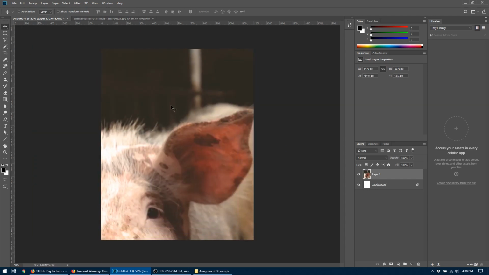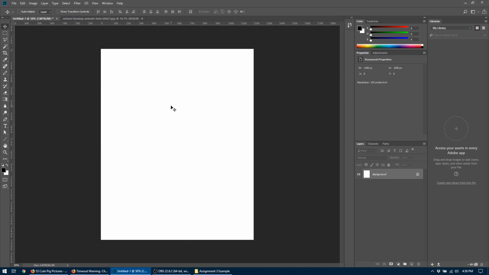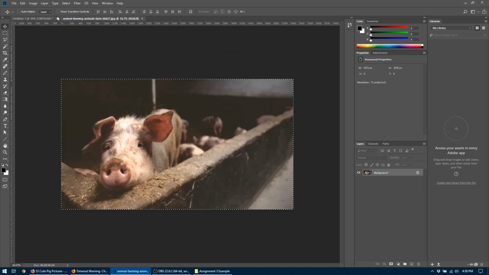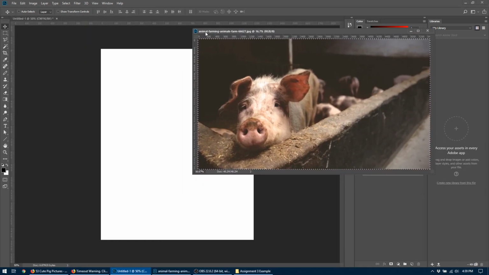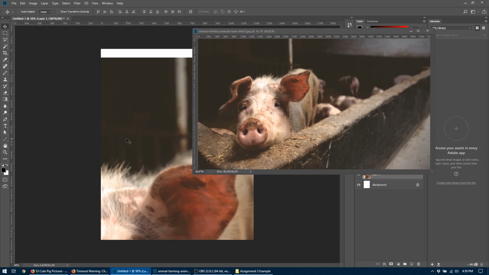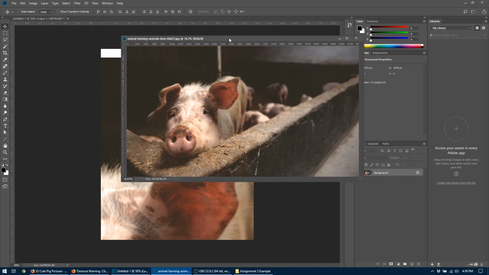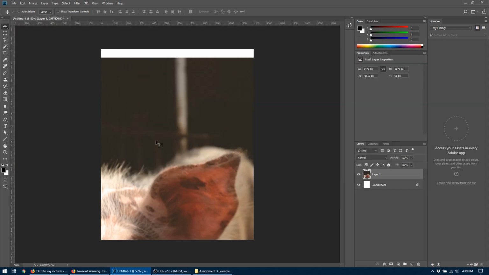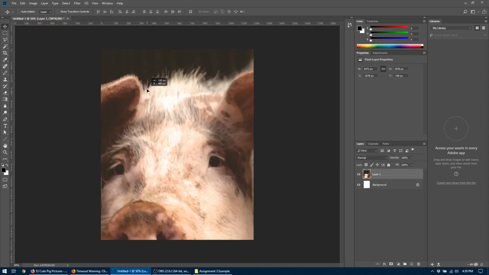And the second way I know how to get this image, I'll show you real quick, is that see how these two tabs are kind of tied together? If I unconnect it like this, where I can see my project over here and the image over here, I can actually click and drag this over and it just moves a copy over. So that's two ways to get it in there. I'm going to close this pig image.